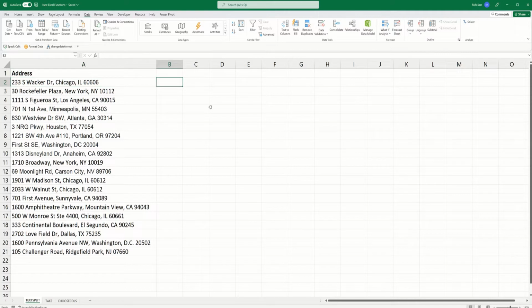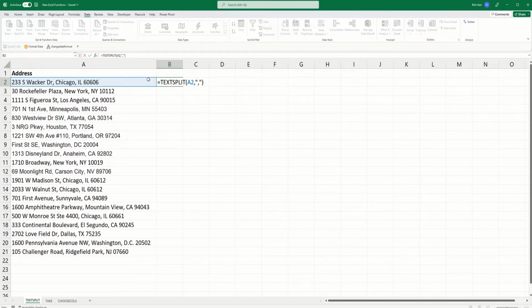I want to split these addresses into street address, city, state, and zip. So I'm going to start with equals here in cell B2, TEXTSPLIT, open paren, and the text argument, of course, is the text I need to split, which is in cell A2, comma to move on to the next argument, which is called column delimiter. So here you have to indicate what's being used to specify the point at which a new column should happen. So I'm going to use the comma character, so I'll put that inside a set of quotation marks so it can see that there is a comma that will be used to determine where to do the split. I don't need any other options here.